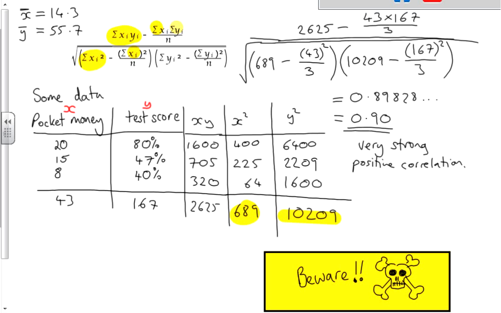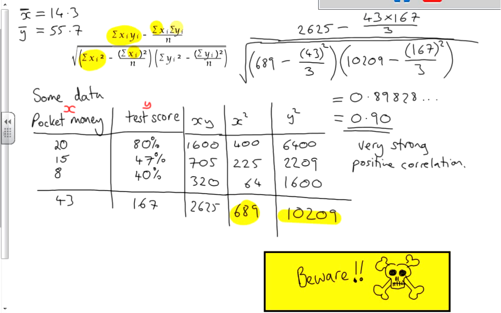Now, finally, you want to relate it to the context. So this is a connection between pocket money and test score. Is there a connection? Well, that's sort of an open question, really. I mean, there's certainly correlation. Does that mean having a high test score means you get lots of pocket money? Not necessarily, because correlation doesn't imply that one thing causes the other. It just means there's a relationship between them. Does having lots of pocket money mean you get a good test score? Well, there might be a better connection in that direction. Anyway, as you can see, you just need to be careful.